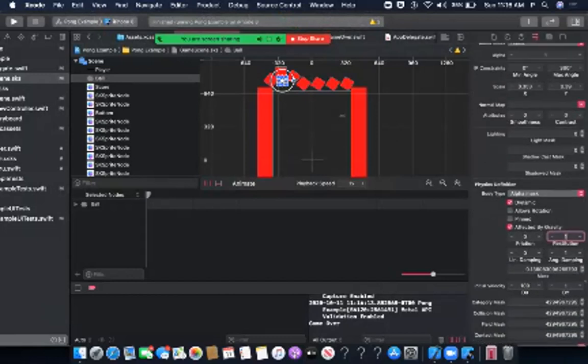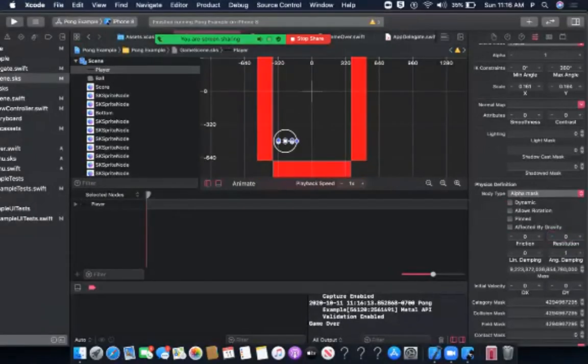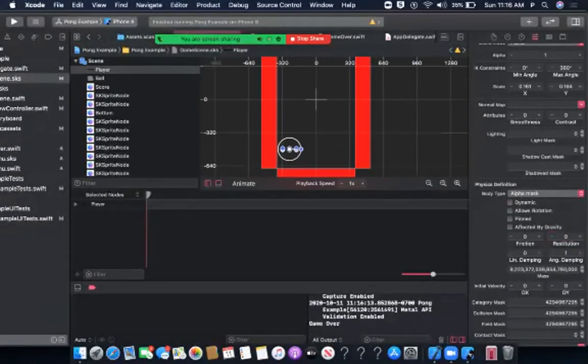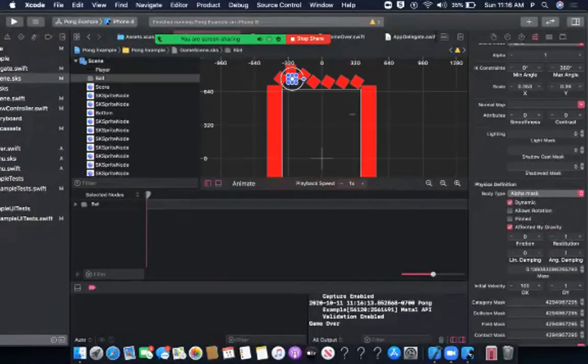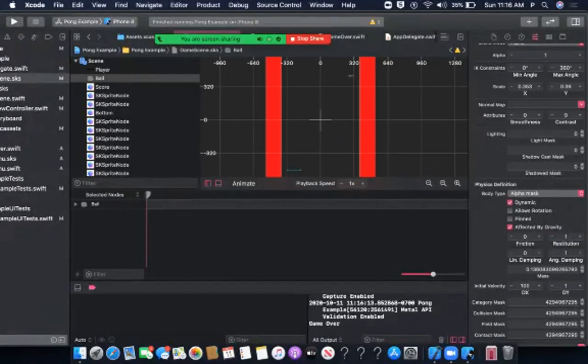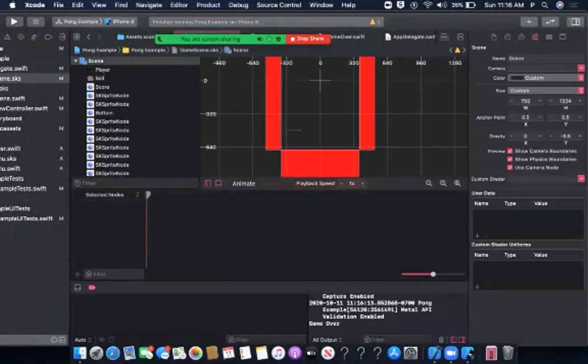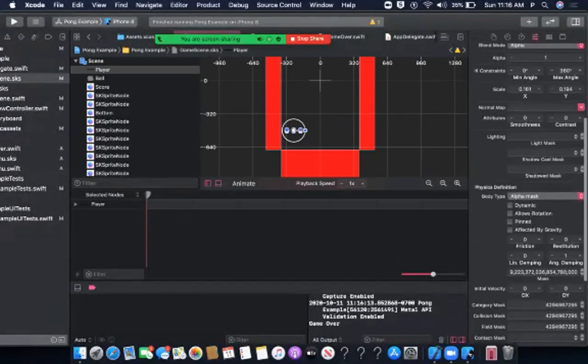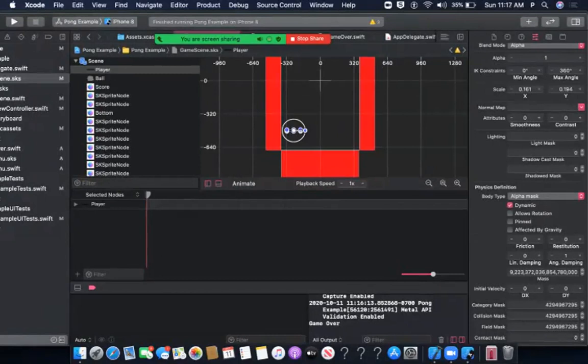One of the other really cool variables here is the mass. Right now I have the mass of the paddle set to a very high max value, and the mass of the ball set to almost nothing. Also with the paddle, I don't have the physics as dynamic. That means the physics ultimately aren't enabled, it's just going to be static, so it's not going to move. So let's say we were to set this mass to 1, and run this.